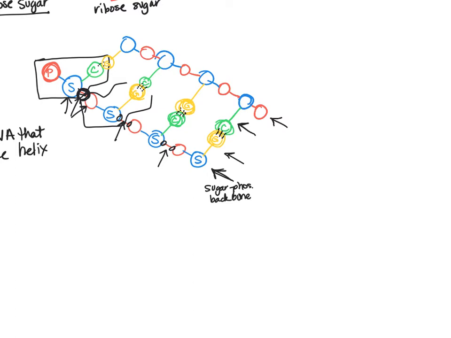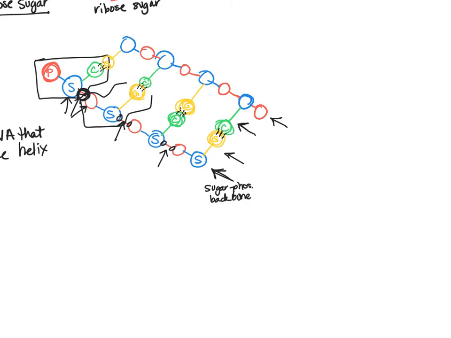So we actually have hydrogen bonds here. It's not covalent bonding or ionic. They're hydrogen bonds, which means that they can break relatively easily, which is important because we'll see in cell processes later on in another unit that we want to go in and kind of unzip the DNA at some points, and then make copies of the DNA. But then they zip right back together because of these hydrogen bonds.